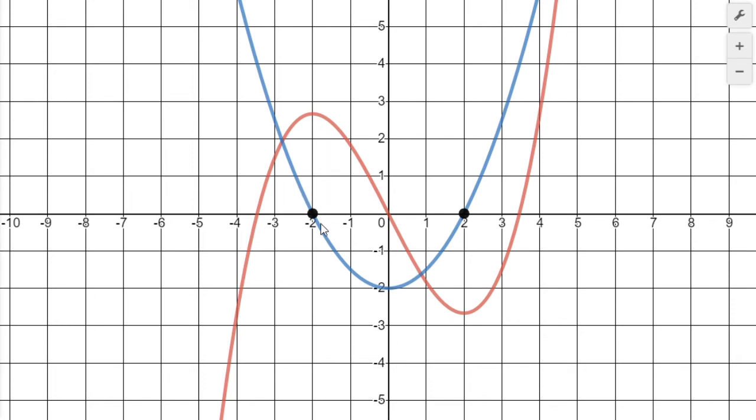But right at x equals -2 and right at x equals 2, for example, let's say, think about the red graph. If x equals -2, then on the red graph, if we place a tangent line here, we're going to have a horizontal tangent line. If we place a tangent line on the blue graph at x equals -2, we're going to have some tangent line, and we don't know what that slope is.